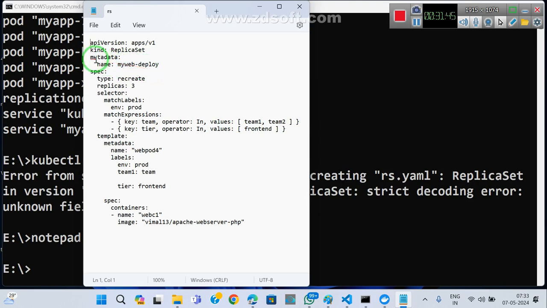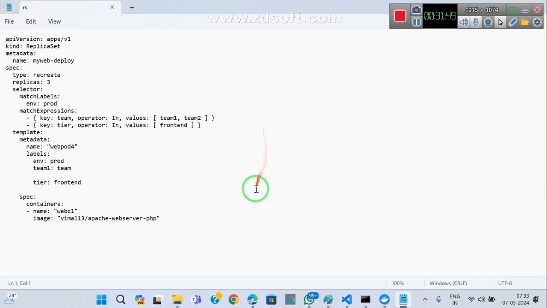I think it's correct, right? Any missing? Please respond. I think we didn't change anything. Maybe there's a spelling mistake. Check it.